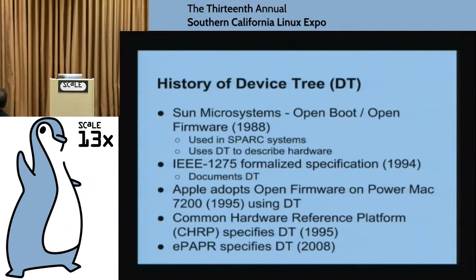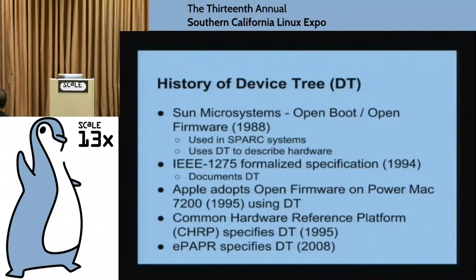It was using SPARC systems, so if you, like me in university, used SPARC SLC, very low-end junky systems and so forth, then you probably saw Open Boot or Open Firmware on the system, and device tree was used in that. And the device tree would describe the hardware.